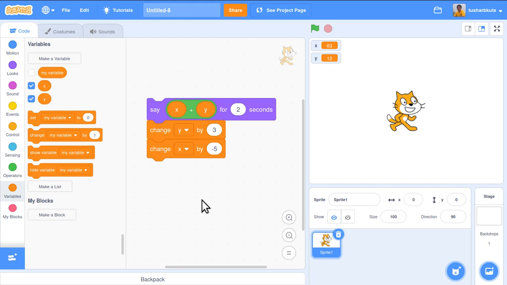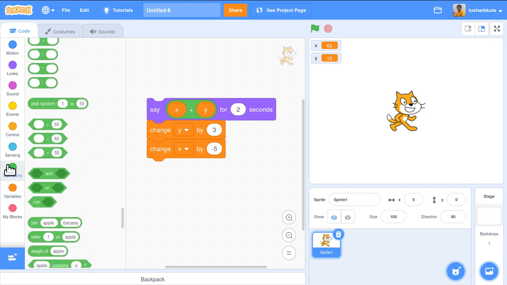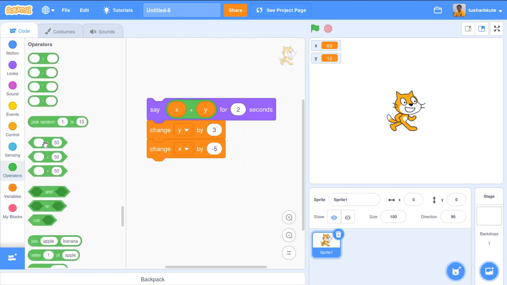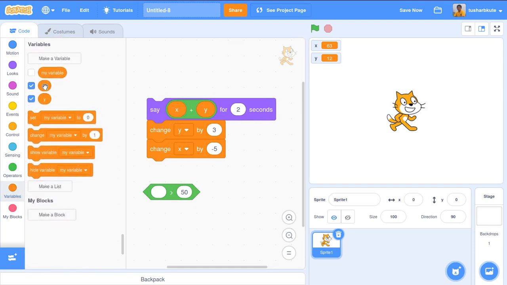We can set them, we can perform any respective operations on them, or even not only that, but if you are going to check this, okay, operation, like I want to check, sorry, I will use this value from here, whether x is greater than y. Okay, you can see x is greater than y. So x is 63 and y is 12. So 63 greater than 12 is true. Fine.